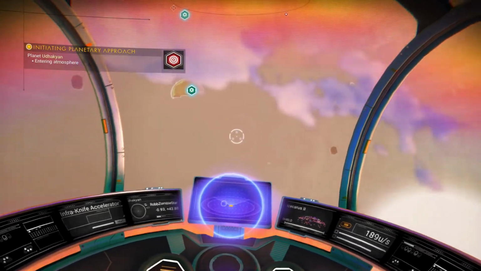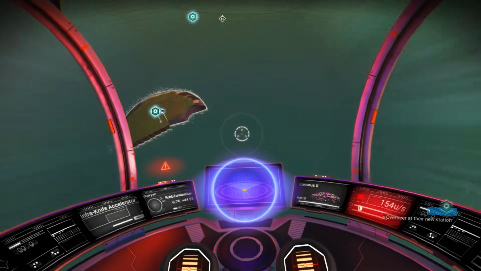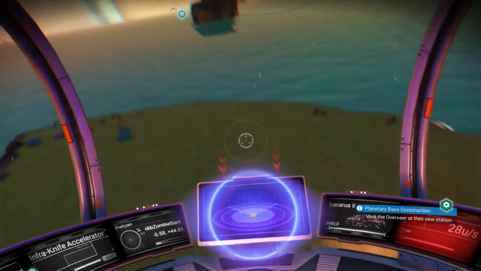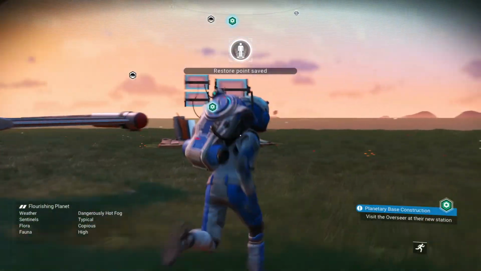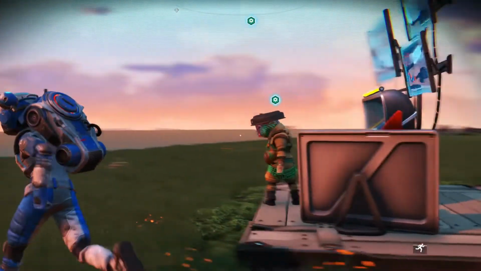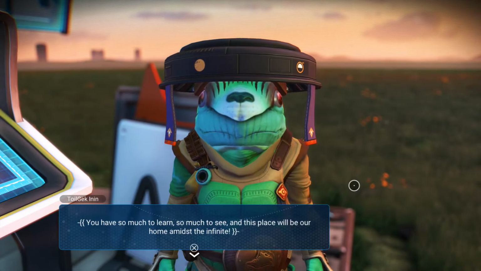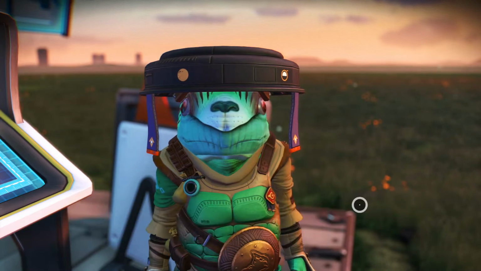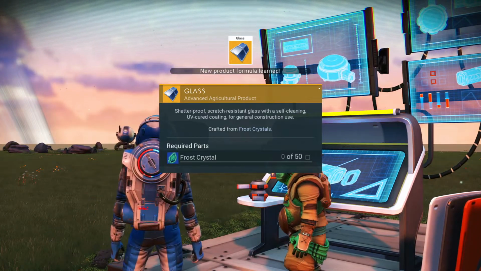The superheated range should be over. There he is. Show us how to build a door, please. You have so much to learn, so much to see. This place will be our home amidst the infinite. Take this glass and let starlight flood into our jolly home. Hey now, thanks. Not going to make glass, that's good. I need 50 frost crystals for that. Holy crap.